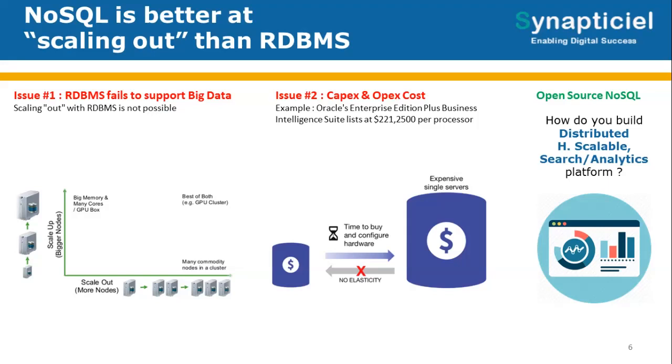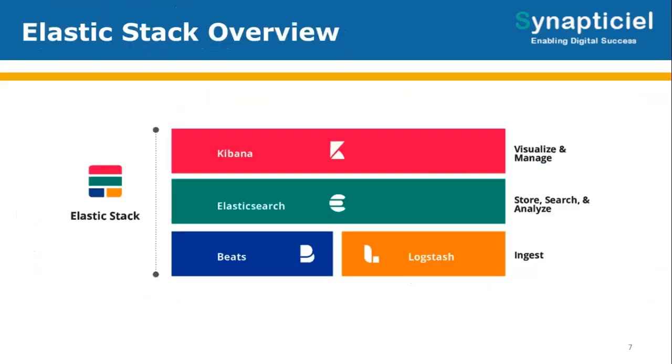So the challenge is that to process such extremely large data, a highly scalable and massively distributed processing system is required. And one of these systems, which is open source, is the Elastic Stack. So let's talk a little bit about the Elastic Stack. We call it a stack because it has different components, and depending on the use case, we can use all of them or several of them.